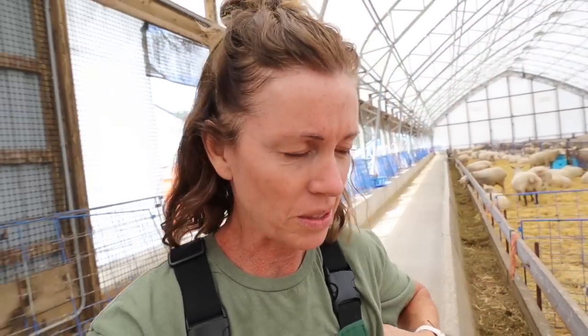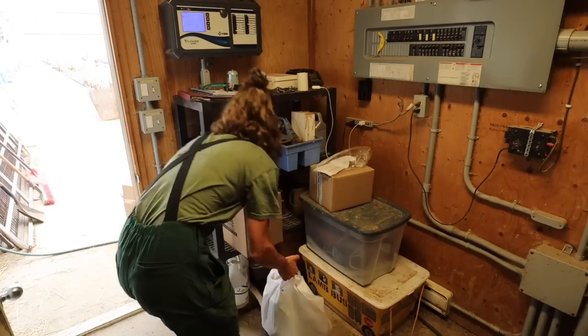It's a small group, so it'd be nice if they were pretty tight together. And there are other jobs I need to get done, so I'm happy they're not lambing right now. I'd like to clean my office. It hasn't been cleaned since I finished building it. The utility room needs a real cleanse, and my lambing kit needs to be put together. So we'll maybe work at that this afternoon and see where we're at.